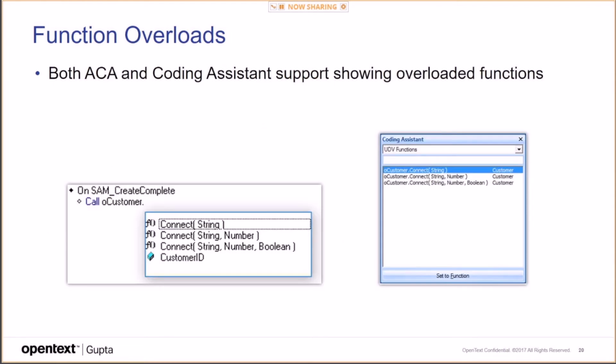In TD, when you are coding, the Active Coding Assistant and this coding assistant here both support this. They will show you the different function names and the same function name with a different parameter signature. So you can choose from the definition here and choose what to call at this position.